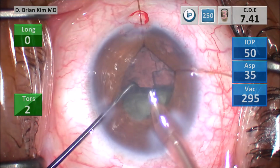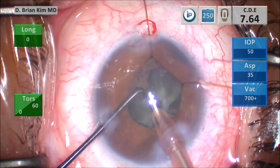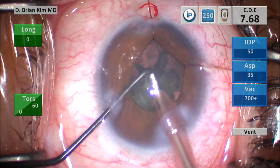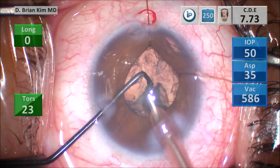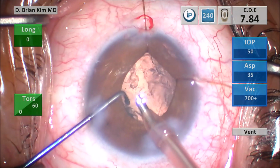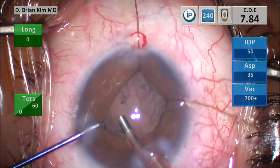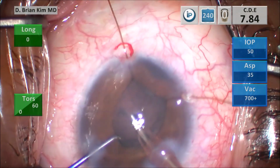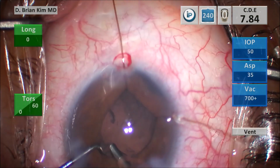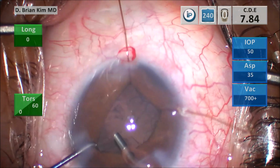So the lens piece is kind of turning around here. Go ahead and grab and get the chopper around the lens and emulsify it. I feel like one lens piece slipped down into the left from me. And I'm pretty sure there's a big chunk that fell back there, but I don't see it anymore. So I'm trying to retract the pupil with the chopper, looking around, and I don't really see it.